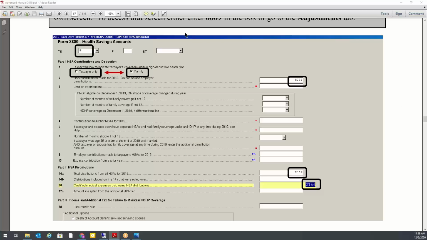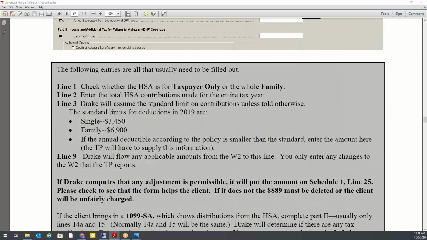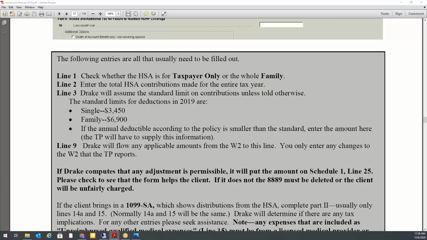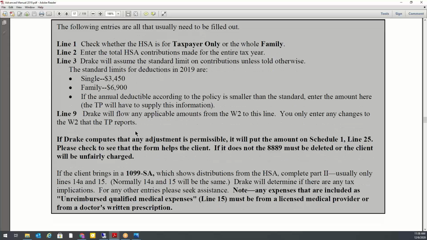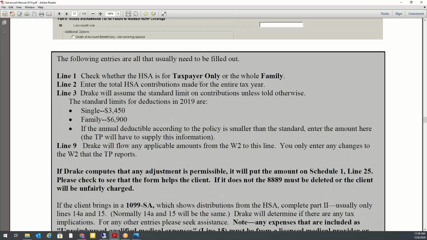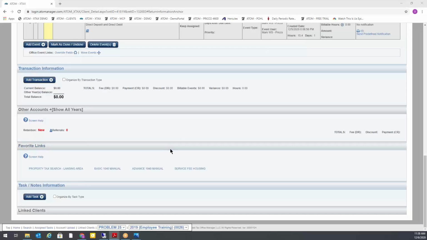I'm going to see if we have anything else in here. These numbers are off a little bit. I don't think we updated them for 2019, even though it says it, but it's pretty much what I just told you. So let me show you in Betty's problem real quick how that works.